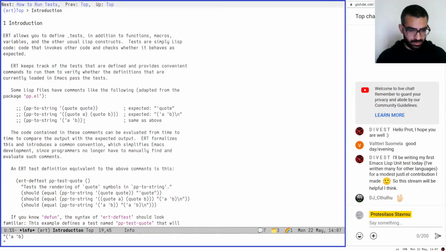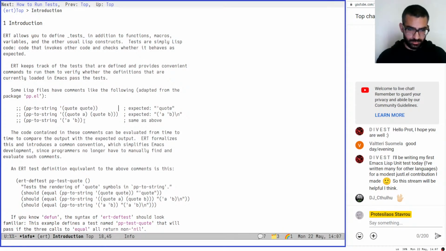And let me see this. Indeed, it is the same as the previous one. And what about this one? This one returns a quote that is quoted and also a symbol. So it is a symbol quote that is itself quoted.